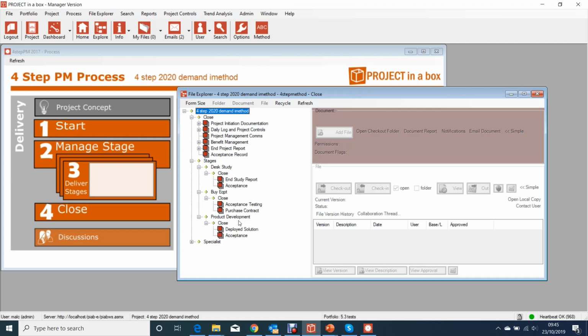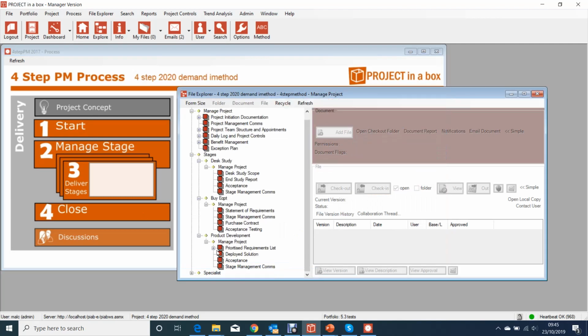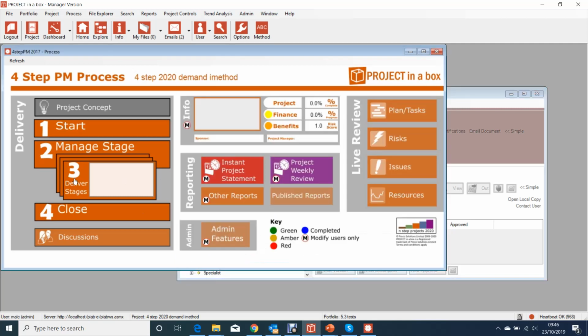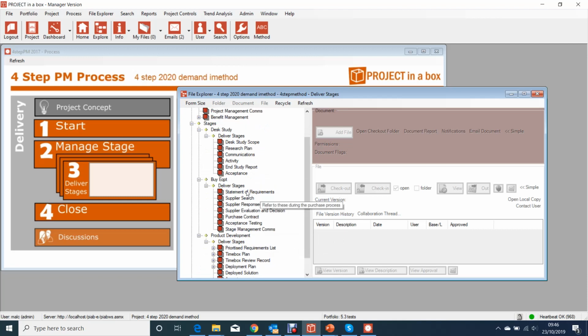They can be different from each other, but they will be consistent to similar stages. So if I added another product development stage, it would also have developed solution and acceptance in it. And these will all flow in exactly the same way, so we don't have anything early on, not really relevant. We get to defining things, and we can see it's dropping in templates and giving us the structure that we need to use for that particular activity. When we're doing things, again, we're seeing the things that are relevant in each of those areas. And like I say, they'll be identical against each other.